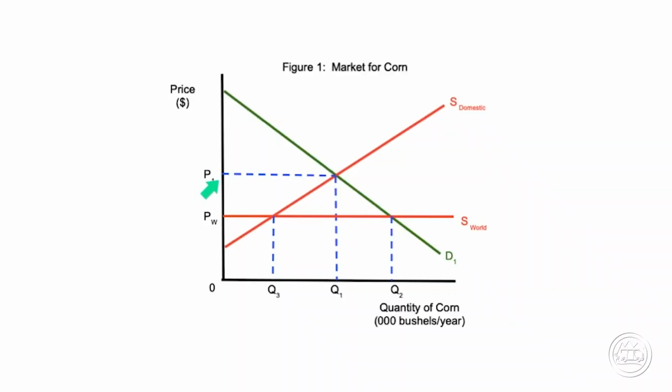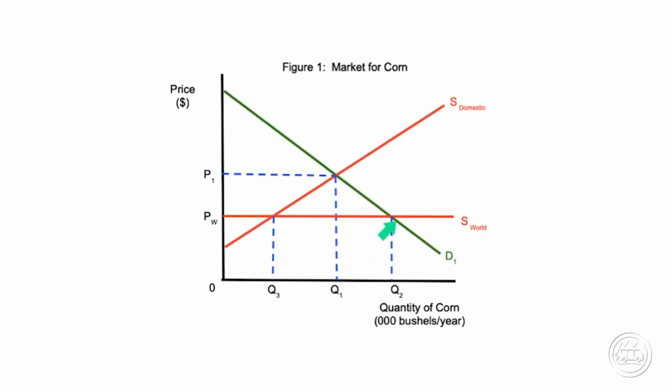Free trade. What happened? Well, before the United States opened its market up for corn, P1Q1 was where the economy was operating. And actually, this was a huge revenue box, P1Q1. All of that revenue for corn was made by US producers. Then the government opened up the doors, and all of a sudden, a huge amount of corn came into the country from abroad. And the price level dropped to PW, which is a price established in the international market for commodities.